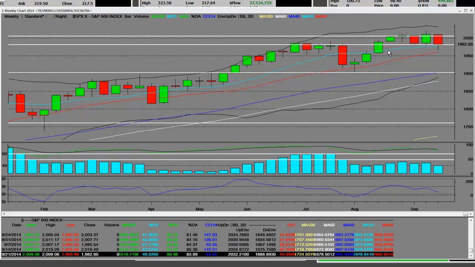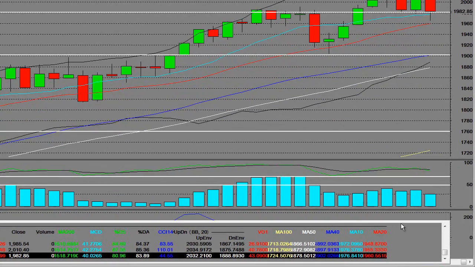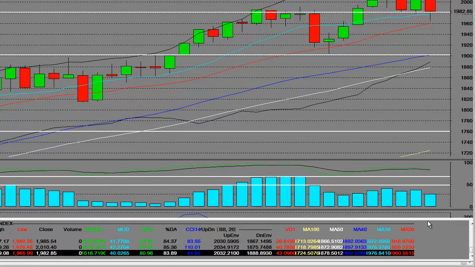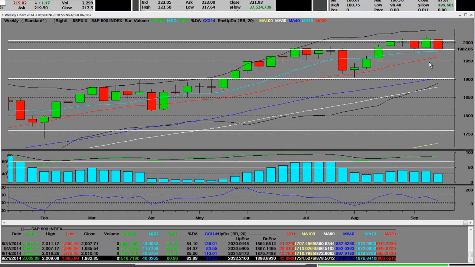That blue line that you see is your 10-week moving average. So we want to make sure that everybody understands where that 10-week moving average is on a weekly level. And the bulls are going to have, and that 10-week is 1976. We undercut it. That red line, which is ascending in value, is tremendously still bullish at 1960 on a 20-week simple moving average in the S&P. And when we take a look at market volatility, the price action volatility is going to be picking up for both the bull and the bear at the same time.